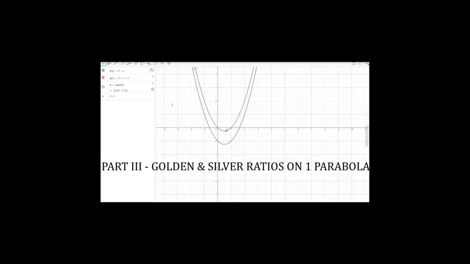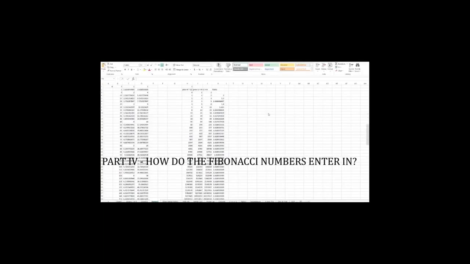Chapter 3 will show how the golden ratio and the silver ratio are both essential parts of the parabola described by x squared minus x minus 1, which is your standard parabola for getting phi. And in Chapter 4, we'll look at how the Fibonacci series enters into all this. The means of using the Fibonacci numbers to get this expanded phi pattern is similar to, but not the same as, the way it's used to get the silver and other metal ratios.